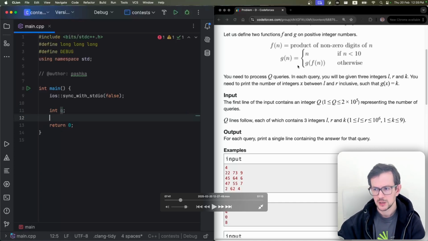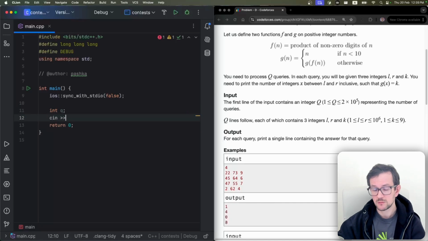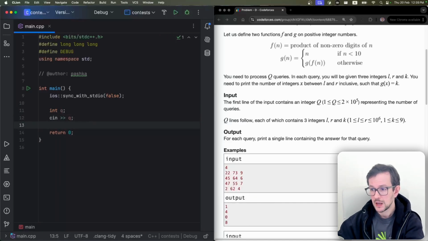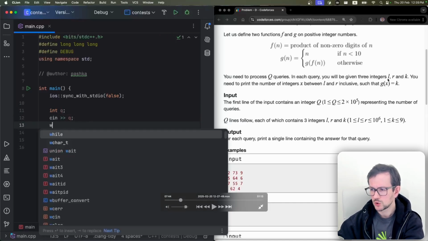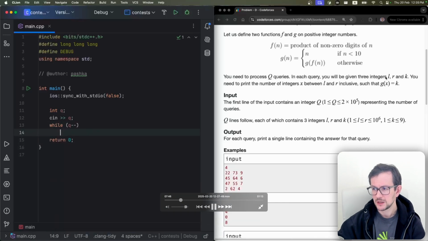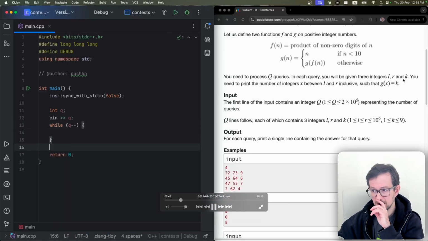That's it. So it looks like what's called digit root when you calculate the sum of digits. Digit root is just the remainder modulo 9 if you don't know, but here we have the product of non-zero digits. That's different. So we have some strange function here. And what we need is to answer the queries. A query is given a segment and the value. We need to calculate the number of integers in this segment with the specific value of g equal to k.